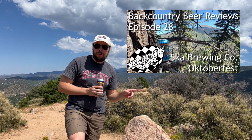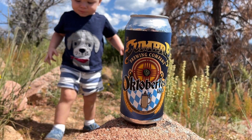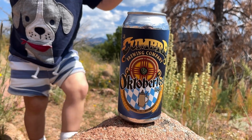I mean, there's not too much to say, other than it's a really classic Oktoberfest style beer. Not so much Fest beer or Märzen to me, more like Vienna Lager. Actually, very similar, in my opinion, to the Ska beer I reviewed last summer for Lager Summer Oktoberfest. Specifically with some of these notes, I'm getting full-on caramel. It is just super caramel, really good caramel, sweet. Not overly sweet, but definitely retains a lot of that malty sweetness.